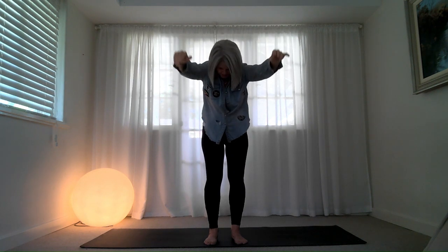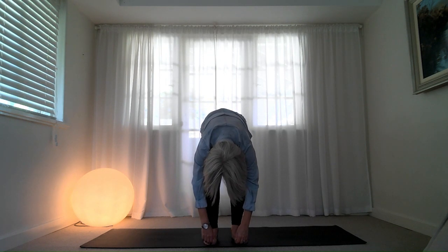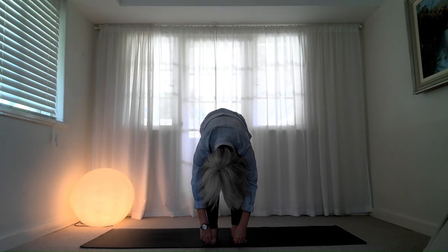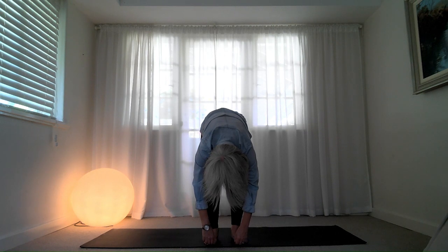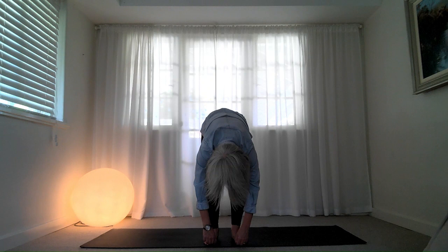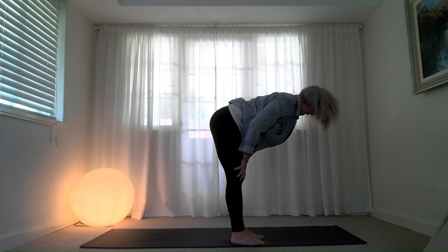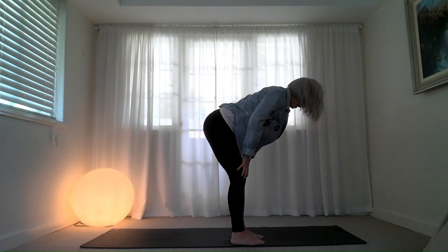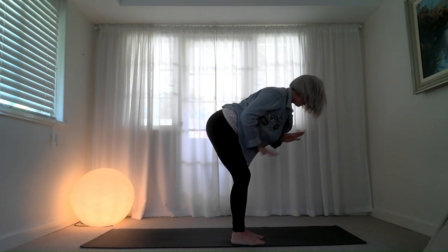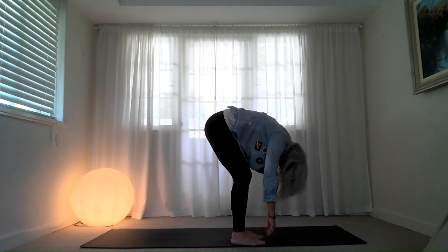We're going to reach up this time on the inhale, and then we're going to fold forwards. Let the head come down, roll the spine all the way downwards, let the head drop, let the shoulders be long and relaxed. Your whole body is just draping forwards here. Take a few breaths. Notice how the breath feels differently in this position. Then we're going to take a halfway lift. The hands come to the thighs and the spine comes long. Can you imagine a number 7? The base of the 7, and then the spine is long and the shoulders drop away from the ears, and the spine is straight here rather than rounded through the back. And then drape forwards again. Let everything drop.